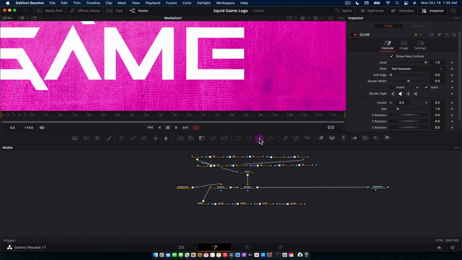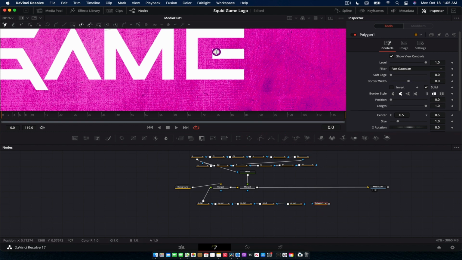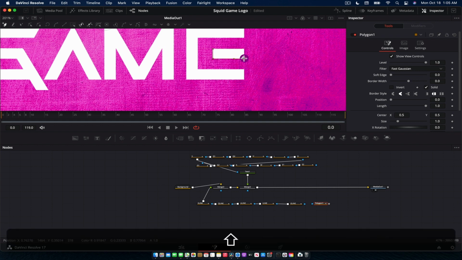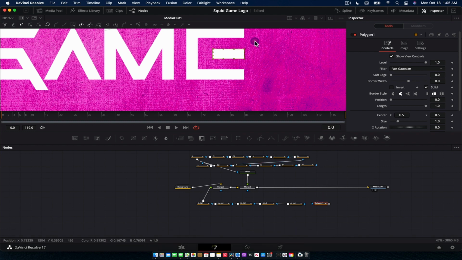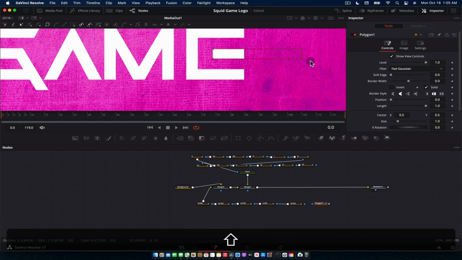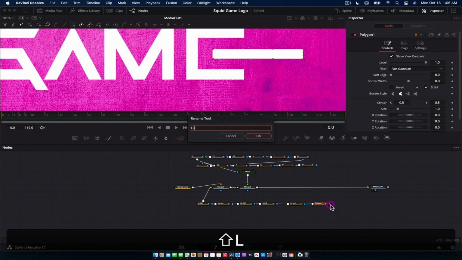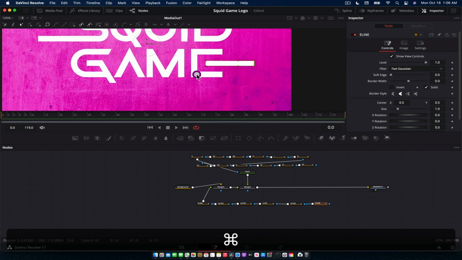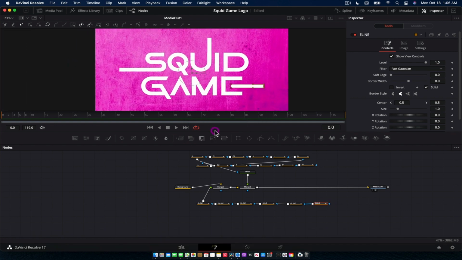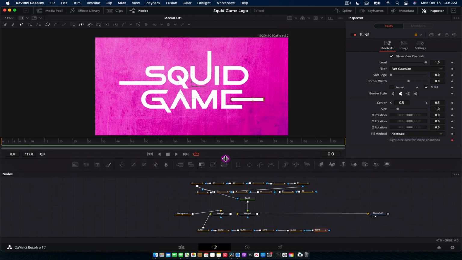So create a polygon and we're going to shift click, shift click, shift click, shift click, and again to seal. And then just select, drag those last ones and extend it out a little bit. Connect it to the mask. And then we're going to function F2 E line. And now we have the lines and you can see that the logo is starting to take shape.